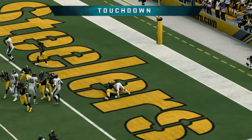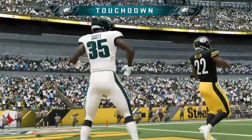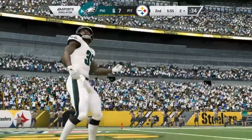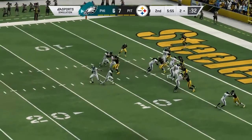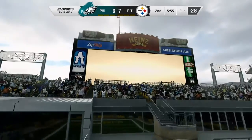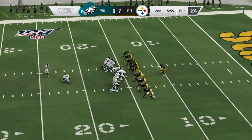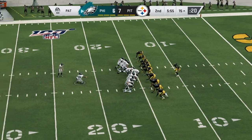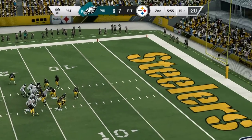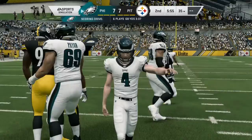And he is into the end zone. Touchdown, Philadelphia. A 6-yard touchdown run as they are now on the board here in the first half. I know the play ends up in the end zone with one person carrying the ball, but how about that big mass of humanity that guided him to that spot? Yeah, they got there, but I love the dive. Always a fan of the dive. Elliott good on the extra point, and we are tied at 7.